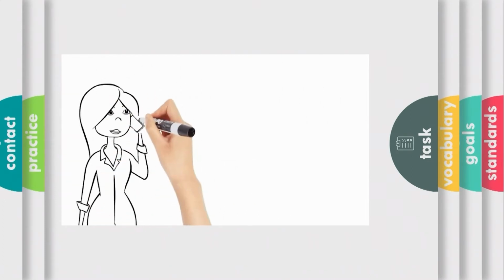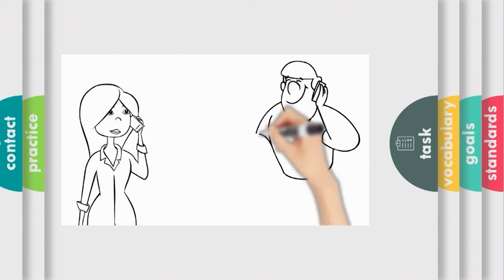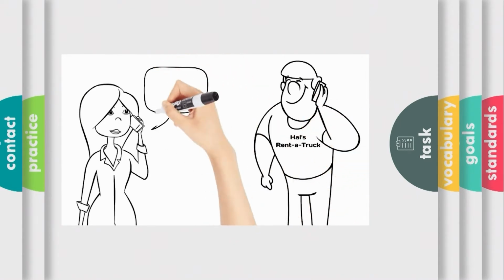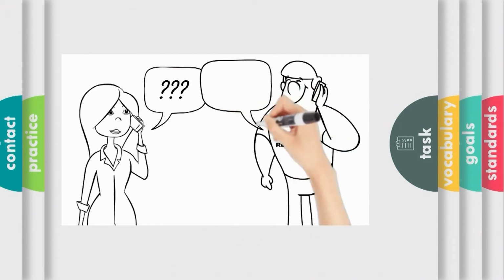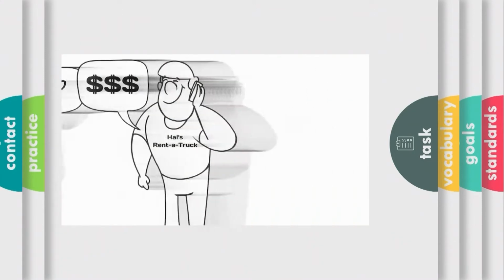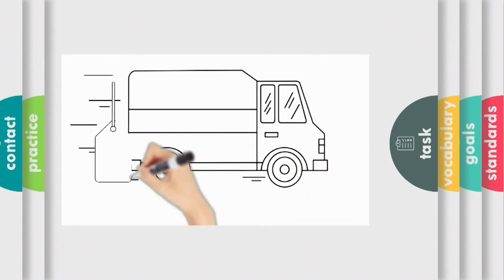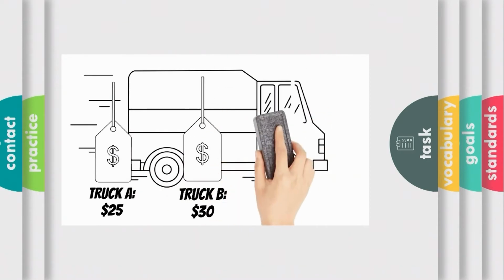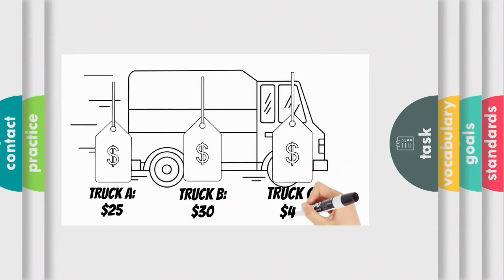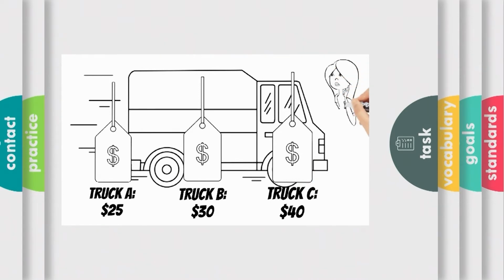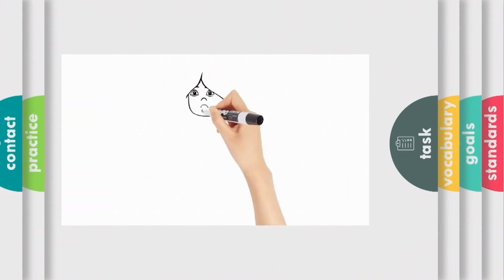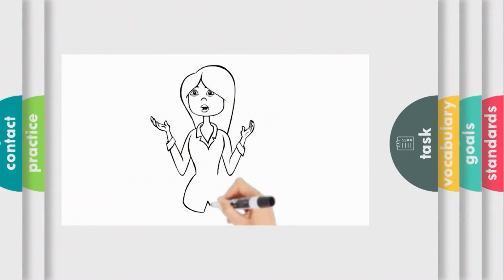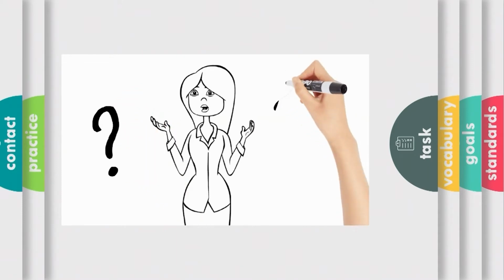Here's the thing. I called the moving truck rental company to find out how much it will cost to rent a moving truck, and they said they charge different amounts of money for different sized trucks. The first truck option costs $25 to rent. The second truck option costs $30 to rent, and the third truck option costs $40 to rent. I don't want to spend more money than I have to, but I definitely want a truck that's big enough for all my boxes. So, here's my problem. Which of these 3 moving trucks should I rent?